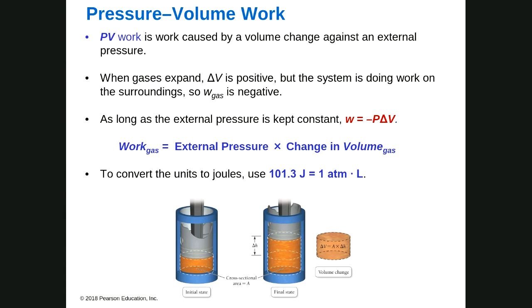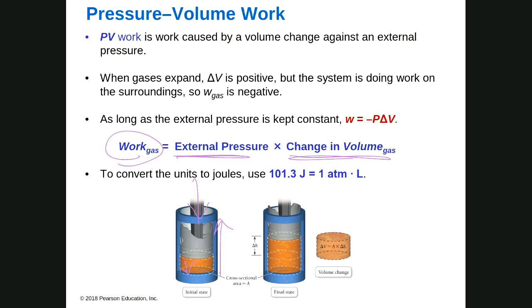So you've ignited the gasoline and you've got gasoline vapor and you're compressing that. When you compress it, you're increasing the potential energy so that it will push back on that piston. You push down on it and then it allows it to come back up, and when it pushes back up, you can do work with that. The work done by gas in that situation is the external pressure, what you're pushing down with, times the change in the volume of the gas.